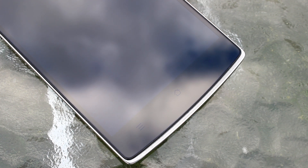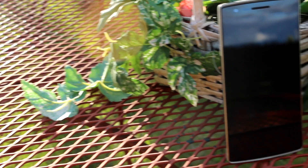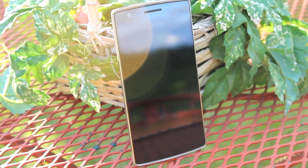If you drop your phone on the corner, which is how a lot of drops occur, only the body and frame will take the impact. Since the screen is not flush, it won't be in harm's way for cracks or scratches. This won't completely protect the phone if you drop it smack down on the front, but it does give a nice added layer of protection and looks really nice. After the first day you really don't notice it and appreciate those small design changes.